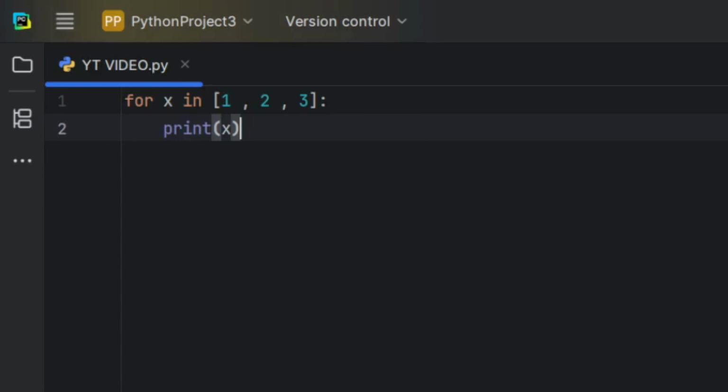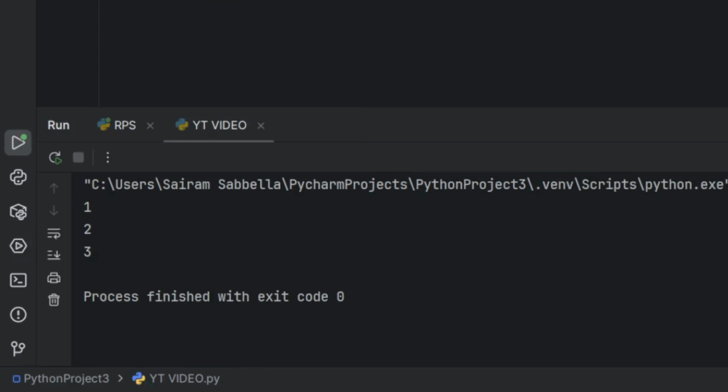Let's start with something we have all seen before. This simple code snippet right here: for x in [1, 2, 3], print x. This looks very simple. But here's a real question: how does Python get every value inside the list, and that too, one by one? As I run it over here, it gives us 1, 2, 3 in perfect order, one by one. But you see, the answer is something which we are going to learn today, and that is called iterators.